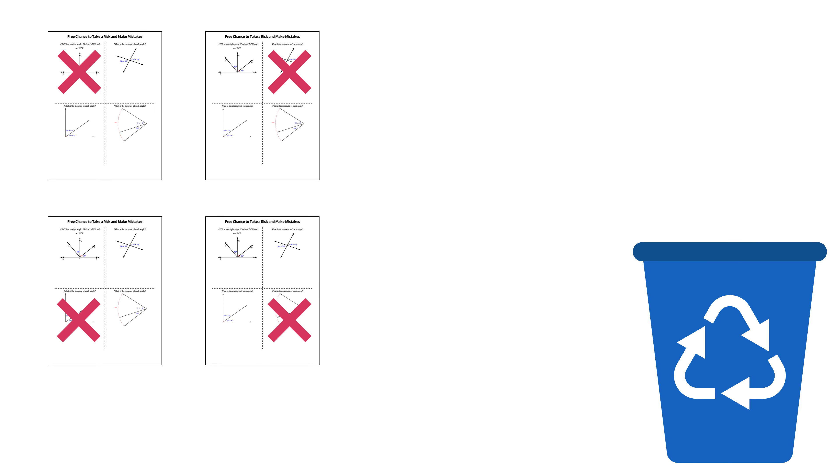Finally, after sorting, there are usually two to three mistakes that are more common than all the others. I keep one example of each common mistake and then I throw the others away. This process takes less than five minutes and after doing it for a few classes, it becomes clear which mistakes we need to go over the next day.